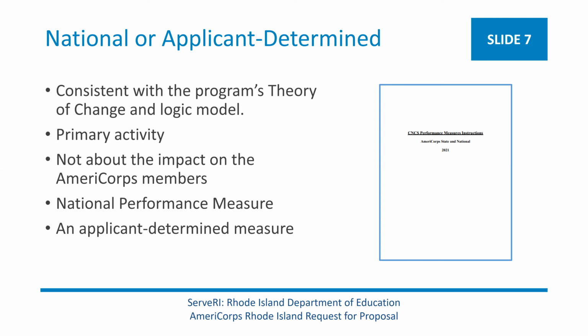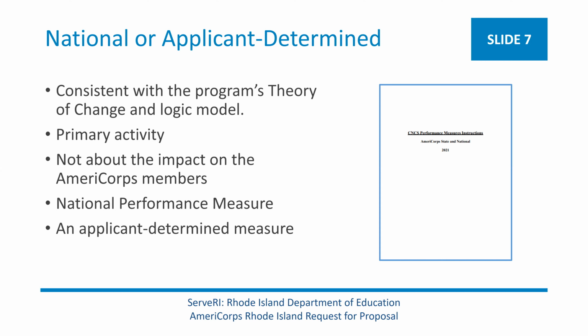It turns out that AmeriCorps has predetermined a menu of measures called national performance measures that align with its own strategic plan in areas such as capacity building, disaster response and recovery, economic opportunity, education, the environment, health, and veteran and military families. Server I is going to ask that you navigate to this supplemental document from AmeriCorps about their performance measures to first see if what you're proposing is on the menu.